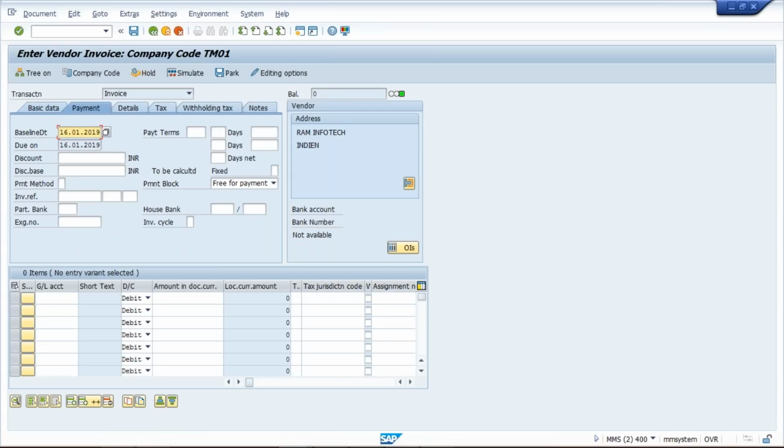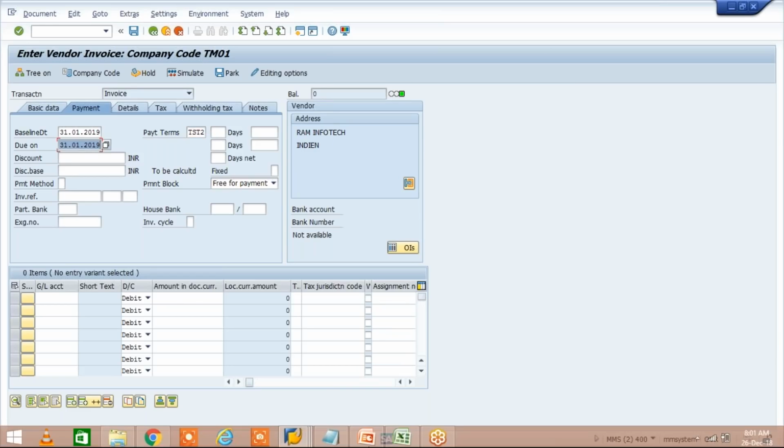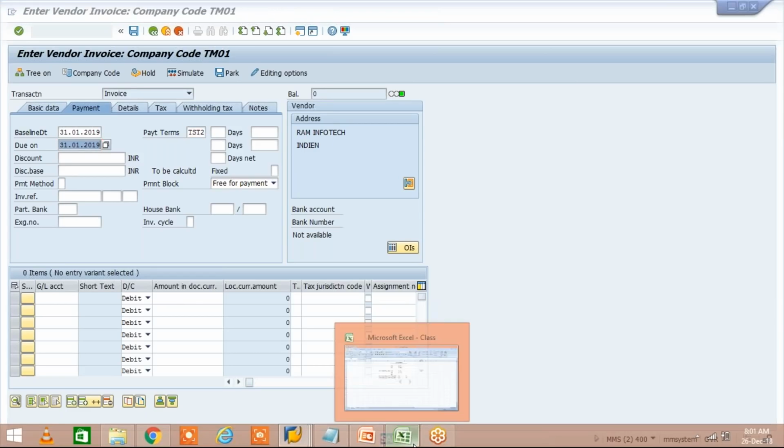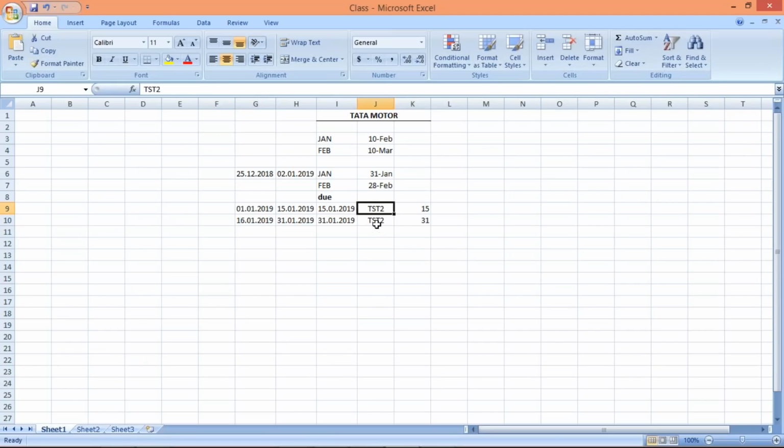So look at here, the moment we have given 16th, just give the terms of payment TST2 and press enter. The moment we have given 16, now system has considered the end of the month, right? It means second conditions. Now look at here, the terms of payment is only one, that is TST2. Okay, and based on this terms of payment, system is going to follow both. Both conditions are working perfectly.